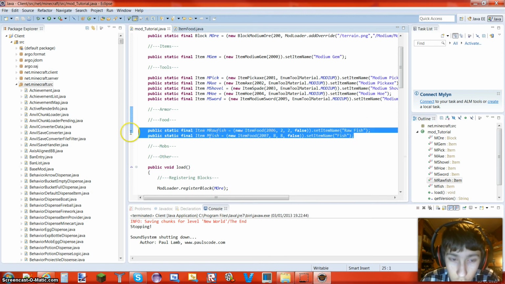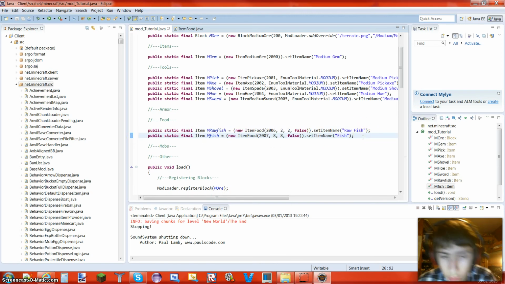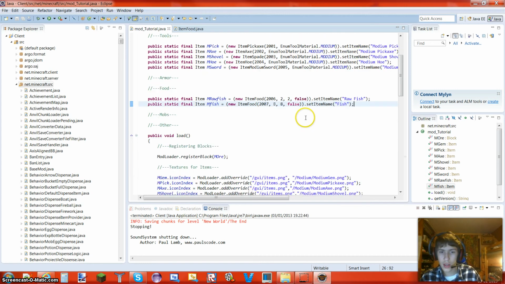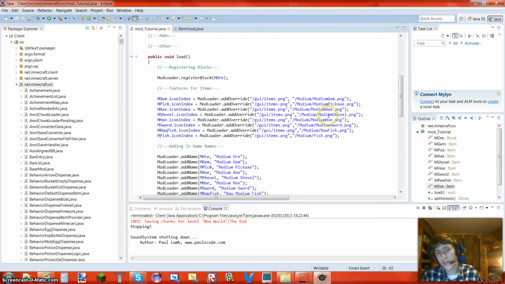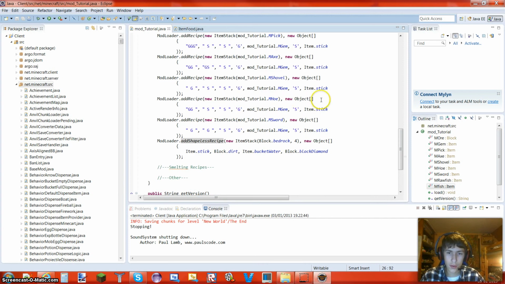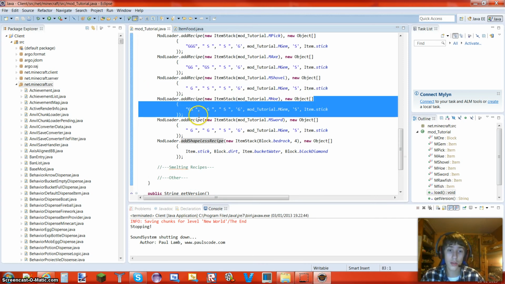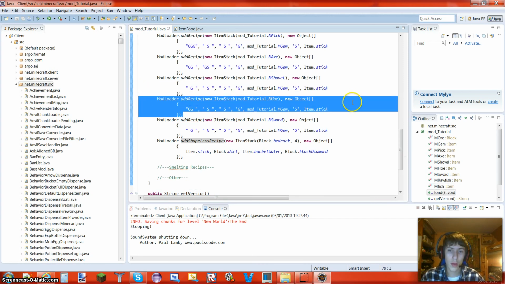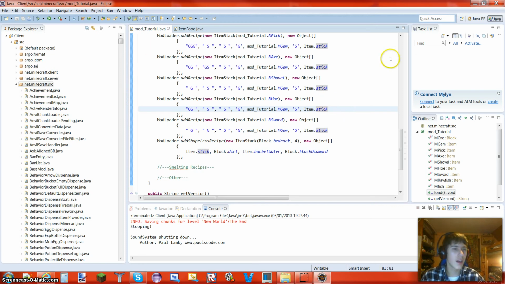You could make a burger here, for example, you could put, like, I don't know, bread at the top, meat in the middle, bread at the bottom, and then put some salad on the sides, and then leaves if you like to eat that. And then you can make a recipe for it, like down here, which I'm going to show you in the next tutorial, and then you will have a burger mod. So yeah, hopefully you're going to learn much.